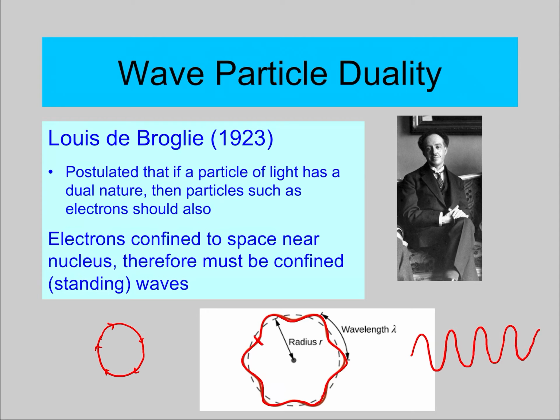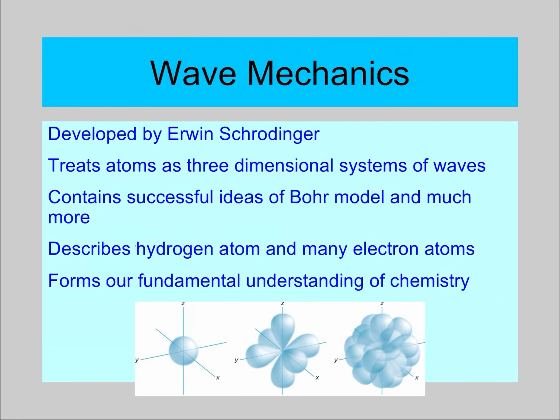And so what this means is that electrons are dual in nature, and they don't obey traditional applications of the solar system. So therefore we have to apply something a little bit more complicated, which is this wave-like nature. So what this brought to us is what's called wave mechanics, and it's a very complicated topic. But what's important for you to know is here on the slide. It was developed by a scientist named Erwin Schrödinger.